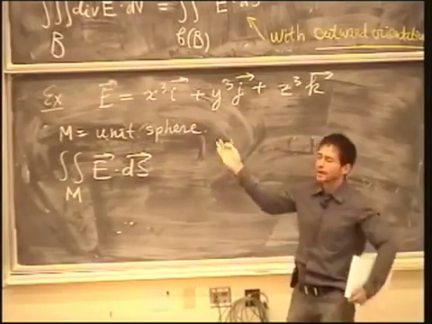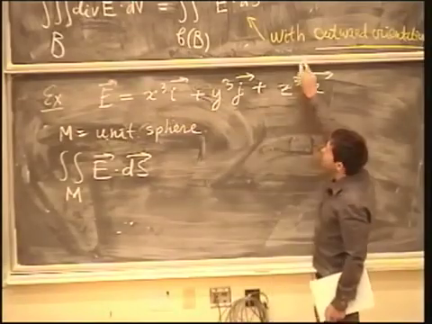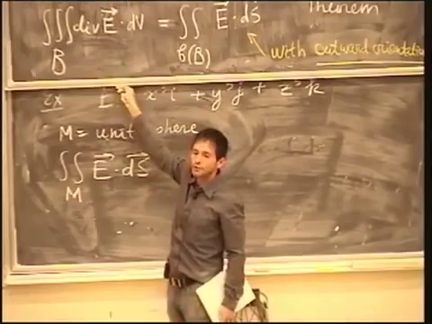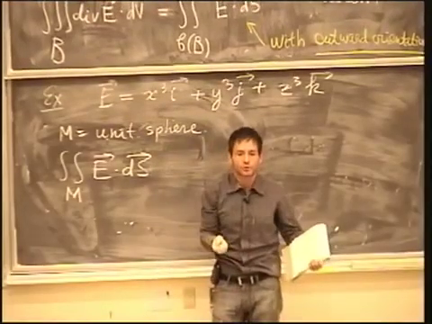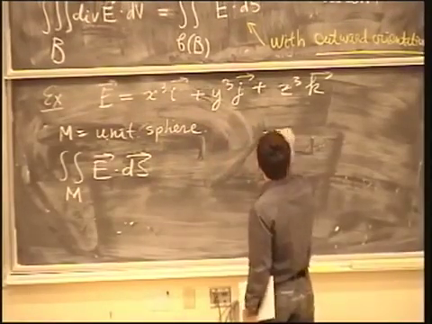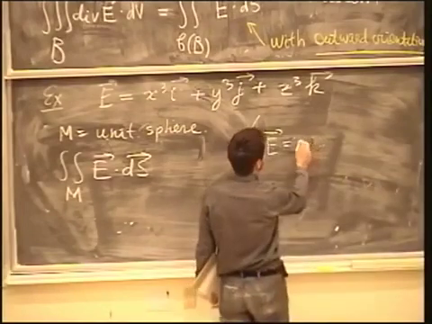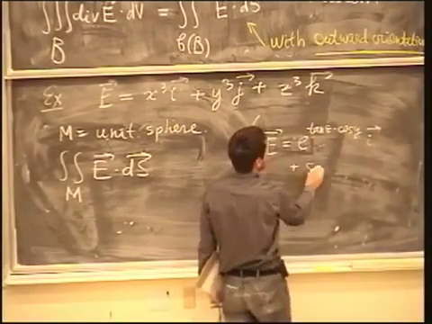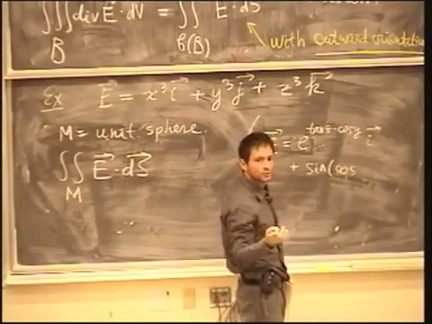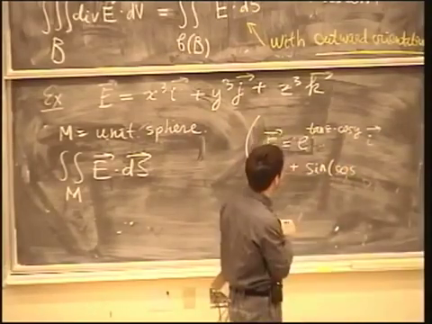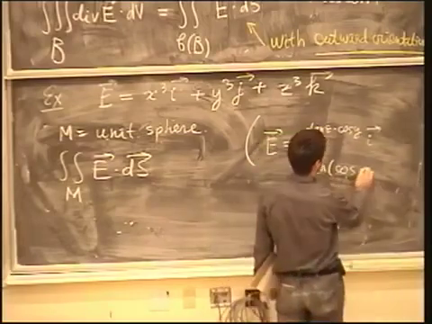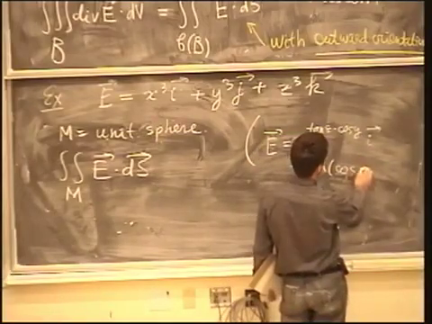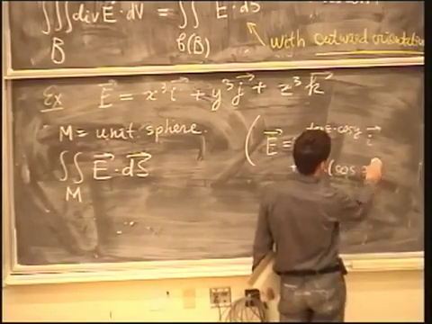In fact, the best example to illustrate this would be if I chose a vector field E for which the divergence is equal to 0. It could be some really bizarre vector field, but its divergence would be 0. So this is a digression. I could take a vector field where I would have some function, e to the tangent of z cosine y i plus sine of cosine. Just imagine the most bizarre function you can conceive. My imagination is not that wild, but I'm just trying to give you some weird functions. But you have to be careful. You have to make sure that the divergence is 0. Something like this.